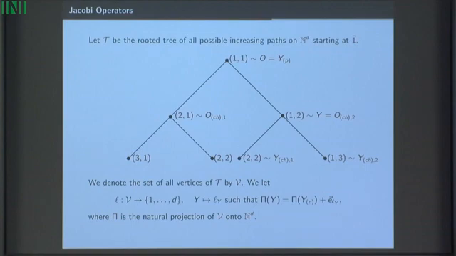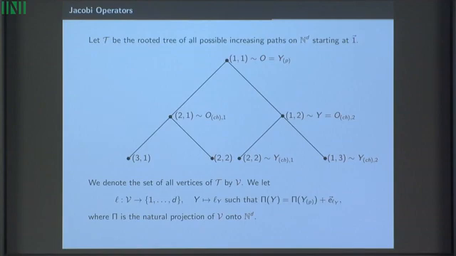And the idea was, well, for d equals 1, you work on the positive integers. So for d equals 2, for example, you need to work on the lattice in the first quadrant. And Aptekarev and others tried a lot, and they couldn't build a self-adjoint operator this way. And what happens, the correct generalization, you look at positive integers not like a lattice, but as a tree, where each vertex has exactly one child. And therefore, when you look at d equals 2, you need to work not on a lattice, but on a tree where each vertex has 2 children. And of course, if you work with d-dimensional multiple orthogonal polynomials, each vertex needs to have d children.